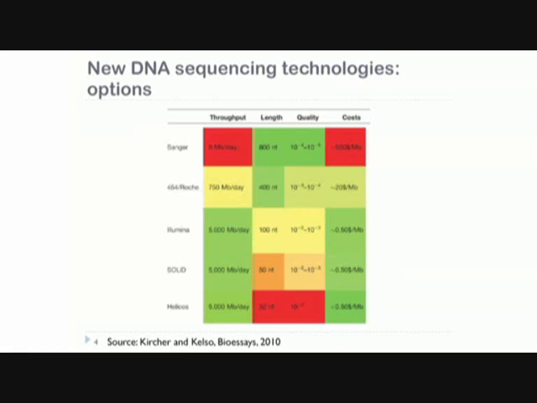At the same time as the throughput has been increasing, the cost per base of acquiring the data has been plummeting. So here it was about $500 a megabase, and now it's less than 50 cents a megabase to acquire this data. So the marginal cost for acquiring sequencing data is dropping to near zero. And within a few years, the cost of sequencing data is going to be essentially zero.